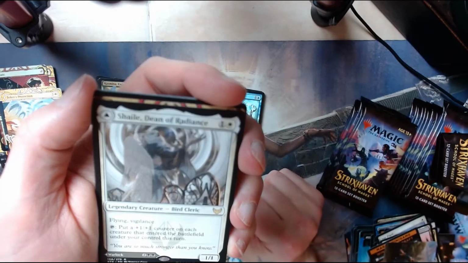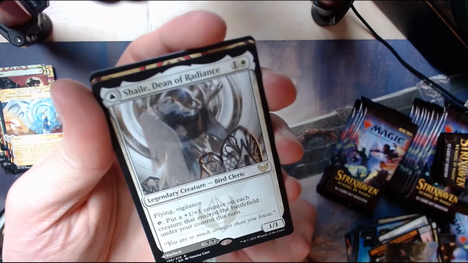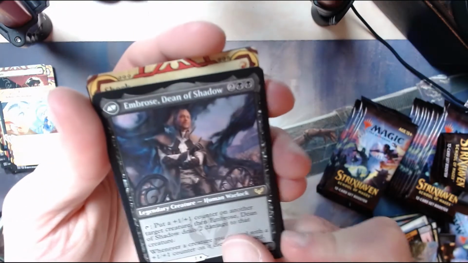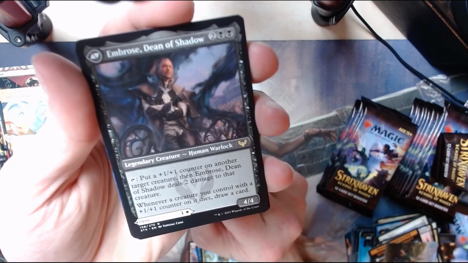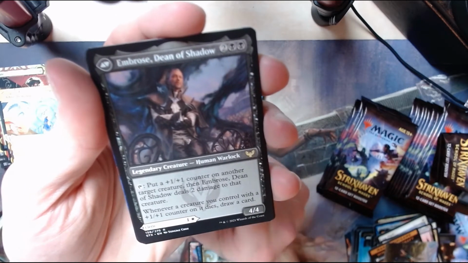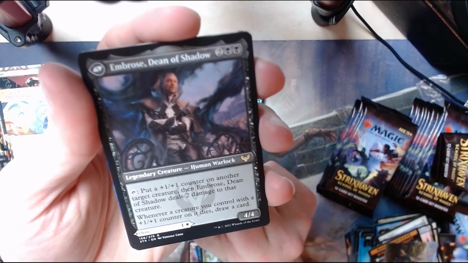Ooh, Shaile, Dean of Radiance. No, I don't know if I'm saying that correctly. Put a +1/+1 counter on each creature that entered the battlefield under your control this turn. So you can just tap it. That's pretty cool. I think that's going to be good. And you flip it over, and it's a legendary creature, Human Warlock. Put a +1/+1 counter on another target creature, then Embrose, Dean of Shadow deals 2 damage to that creature. Oof, so make sure you're picking the right creature. Whenever a creature you control with a +1/+1 counter on it dies, draw a card.